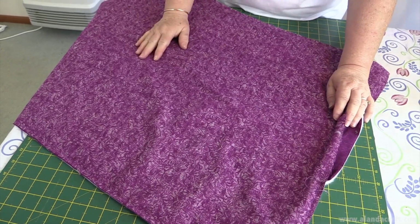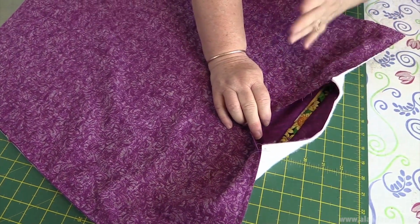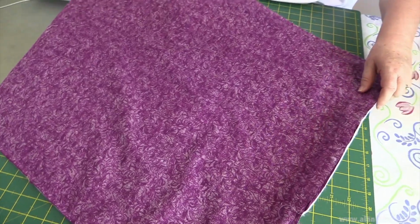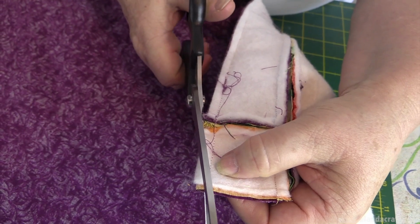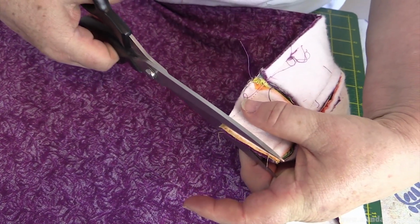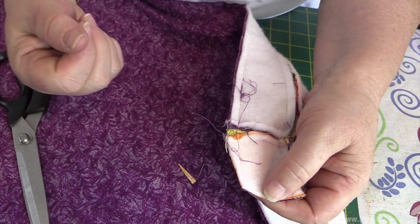So I've now attached the backing using a 1/4 inch seam, and here is my opening on one of the short ends. I've just left this opening to turn it through. Now before I turn it through, I'm going to clip the corners, and to do that I like to come in and just start a little way back and then clip to the corner, just being very careful that you don't clip the stitching, and that just removes the bulk, so when you turn it through it'll have a nice edge.